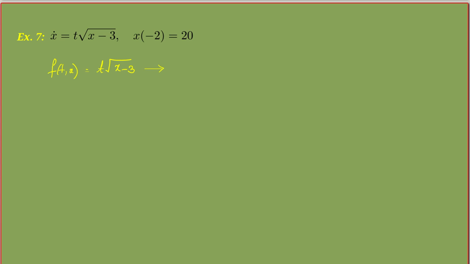So this is continuous here. I can say that the function is continuous at t equal to minus 2, near the initial conditions here. And what about dou f by dou x? Since the function is continuous, I can go to the next step. If it is not continuous, I need not bother about the next step, right?